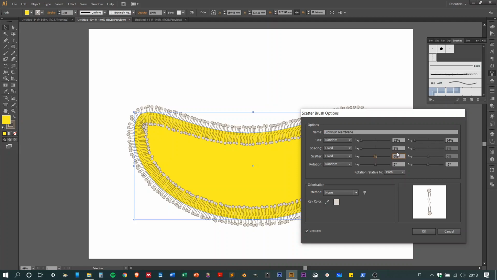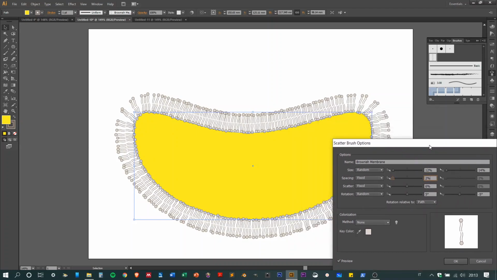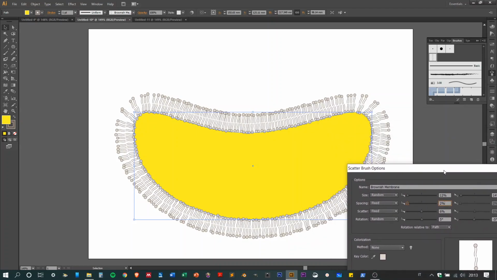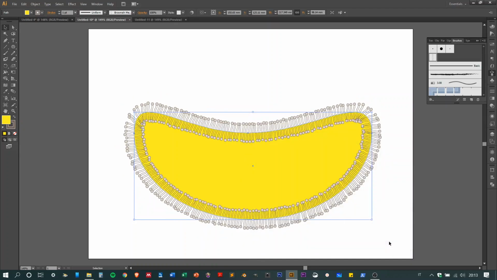Let's try 6%. Okay, now it's already working. You see that now you have your nice color, which is not clashing or doing that strange coloring of half of the membrane. So this is basically what the scatter tool is needed for.